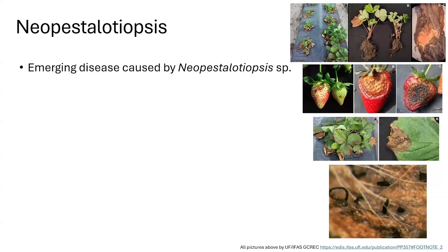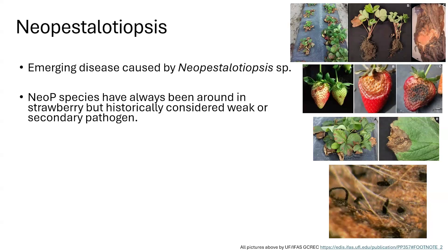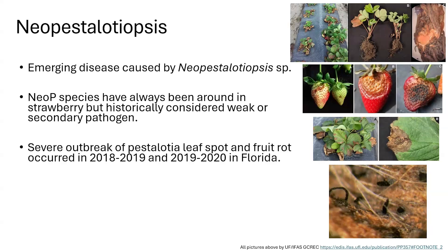Neopestalotiopsis is a big issue that has really just come onto the scene. It's caused by species of fungus called Neopestalotiopsis species — it's not very well understood. We think a lot of it is caused by the rosae species, but we're really not sure. A lot of work is being done by Natalia Perez's group in Florida. We know these species of fungus have been around for a long time and haven't really caused much disease, but something has shifted and caused them to become much more aggressive. Those aggressive strains were first found in 2018 to 2020 down in Florida and in areas like Georgia and North Carolina, and a lot of this was coming out of specific nurseries.